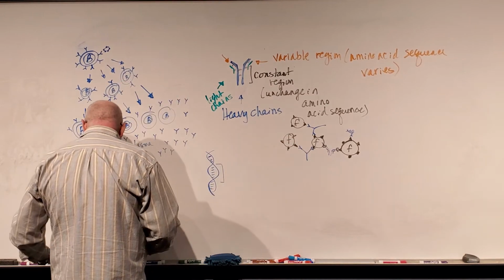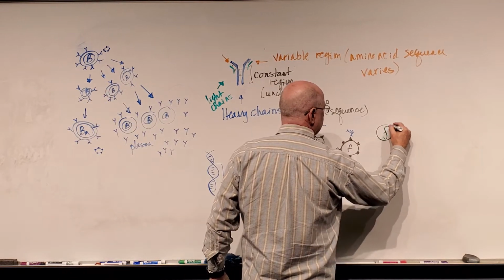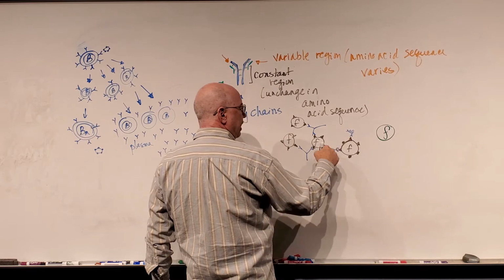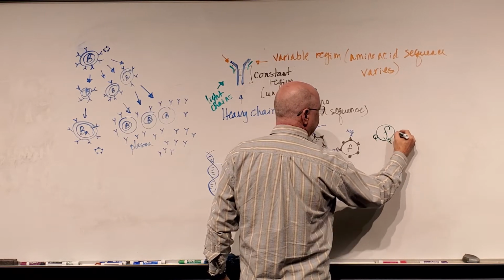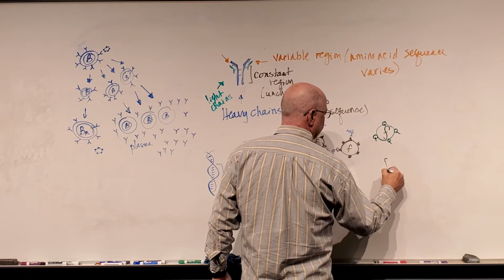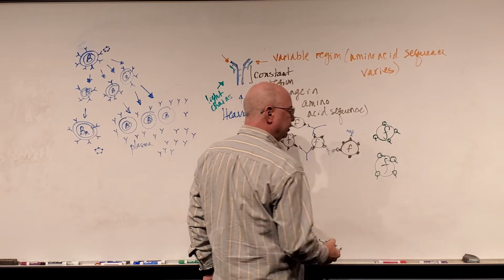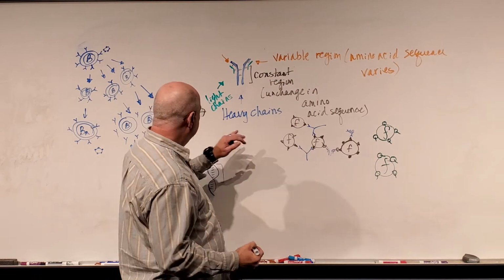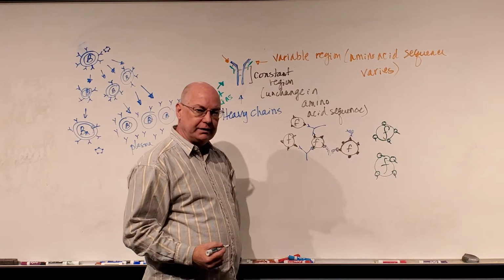And what could happen is this. Let's say I have a different foreign cell come into my body, and that foreign cell does not have this same antigen. It's got a different antigen. I'm just going to use the letter Q. Okay? And a whole bunch of these come in, and they have a different foreign antigen on their surface. Then this B cell secreting these antibodies will not recognize it.